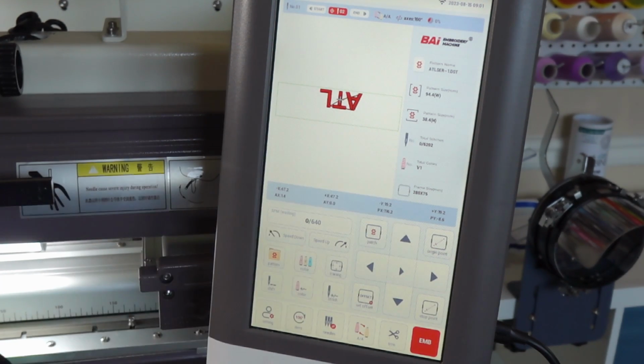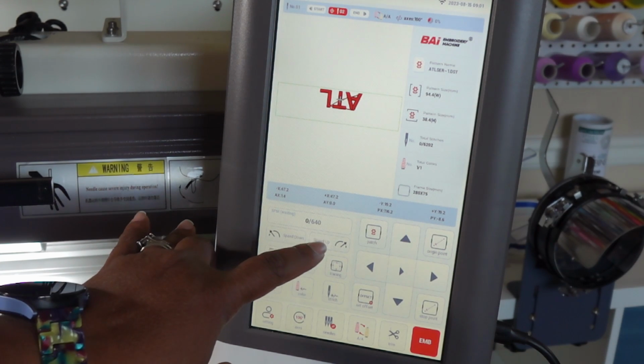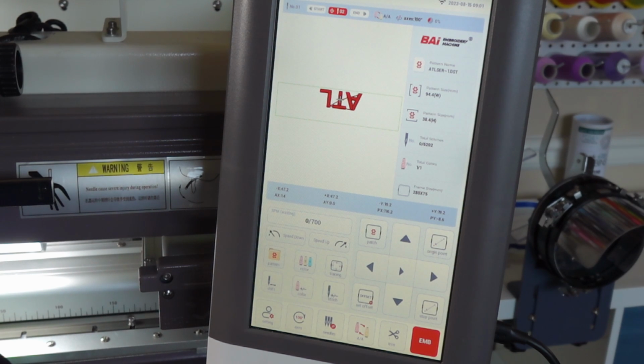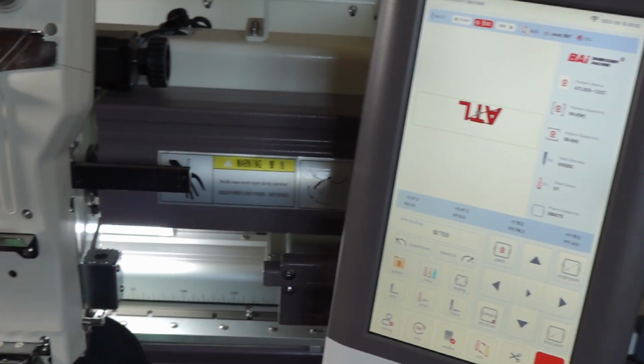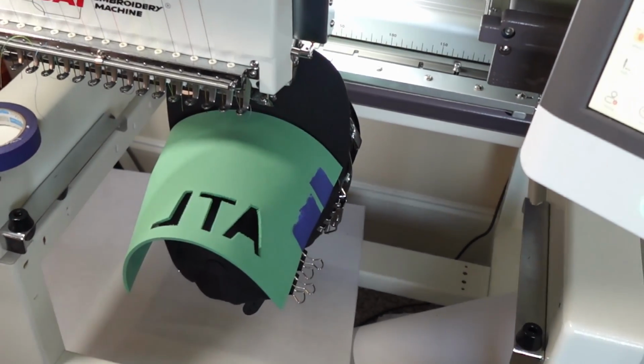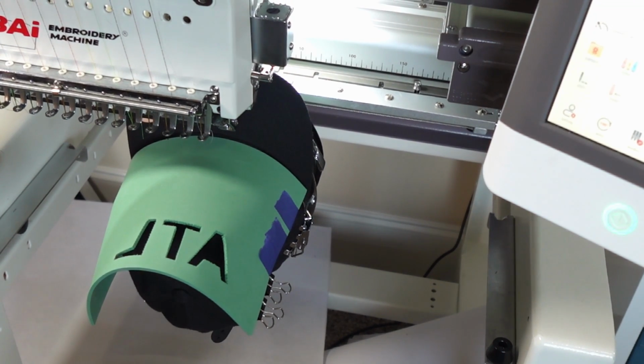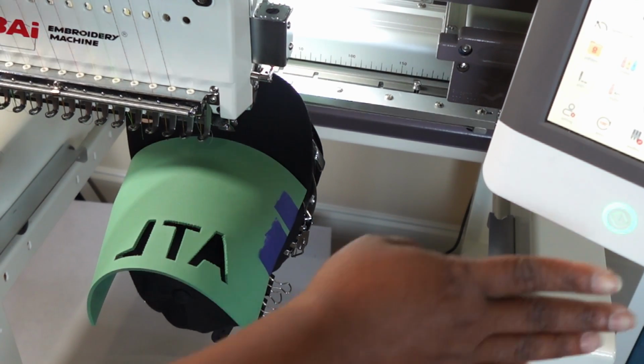I'm already in embroidery mode, so I'm running this at 640. Let me go ahead and bump that up. We can do that at 700. Like I said, I've run this hat at 800 before, and I've run some other hats at 800. But 700 is kind of where I feel comfortable, even though this V22 runs very nicely at 800 with no issues, especially when I'm doing puff. All right, so I'm ready. I'm going to go ahead and start it up.